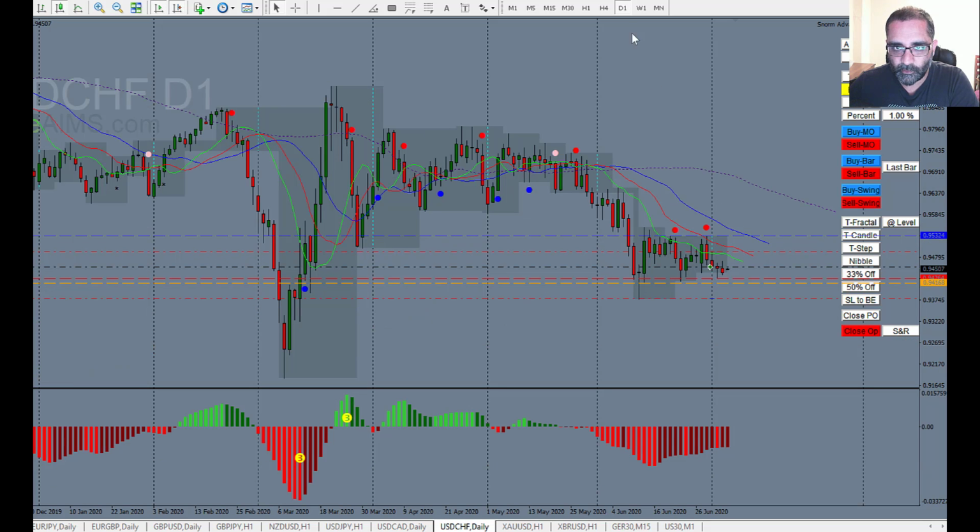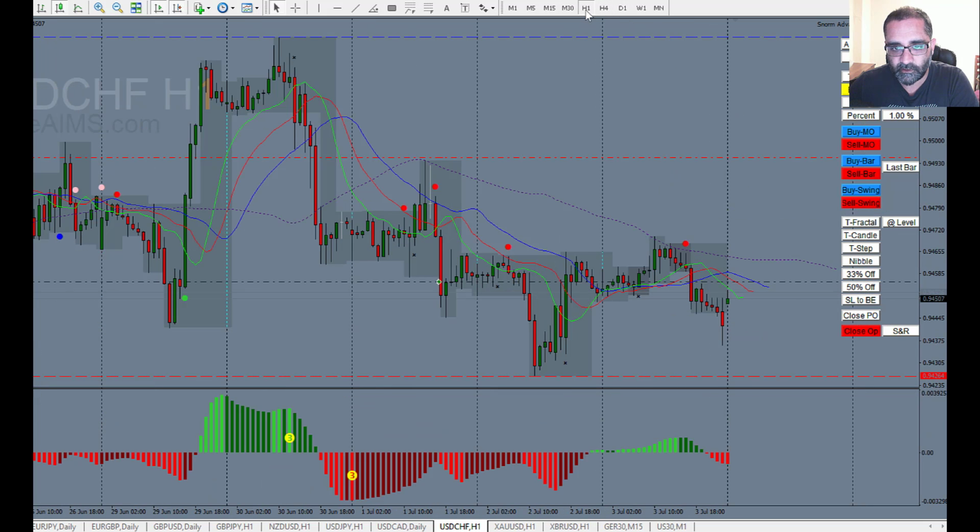The Swizzy, we also have a trade on the Swizzy as well. This is a trade based on the hourly chart. It started here. So 3 down, a 4 up. Looks like it's opened all the way up there.